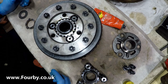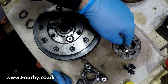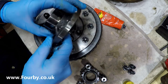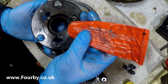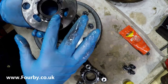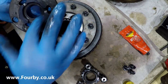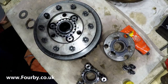Now, despite the gear sets being swapped over, I'm going to leave the existing bearing carriers on the side that they started off on. So let's get some assembly lube on there. That's for the top of the gear. And you know what? Before I put this on, I'm going to inject just a little bit of EP90 in there as well. So let me get my EP90.